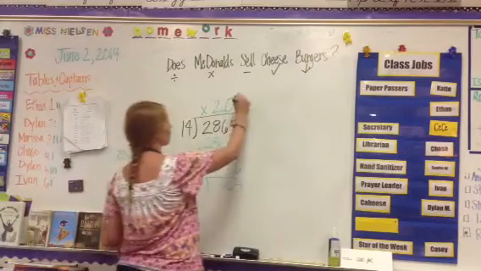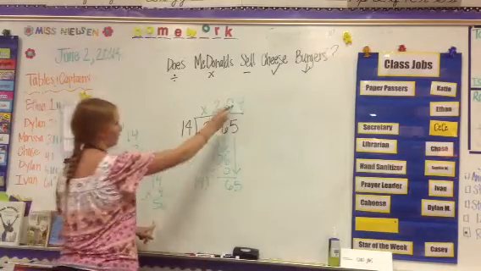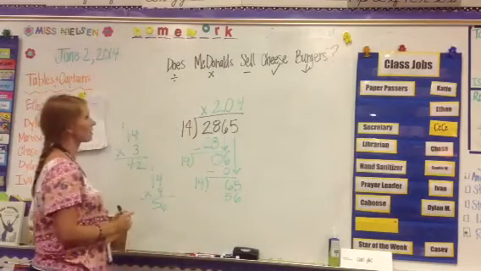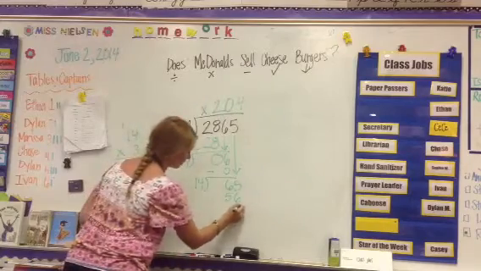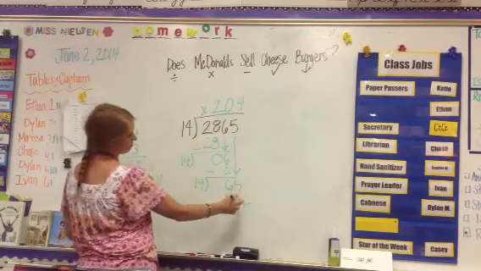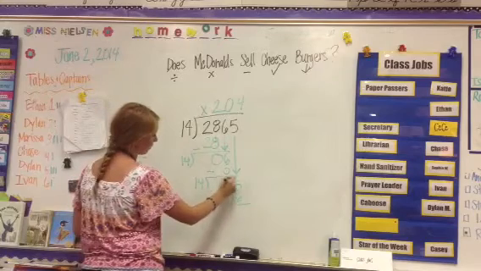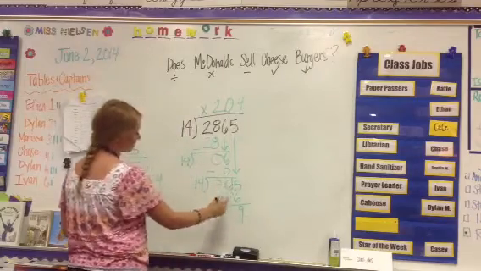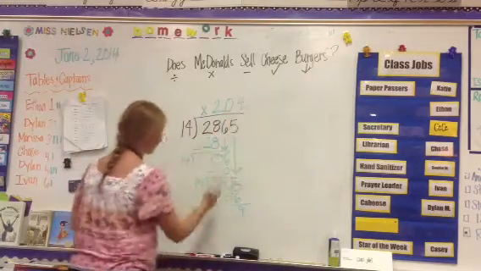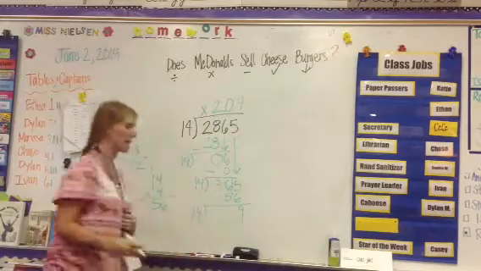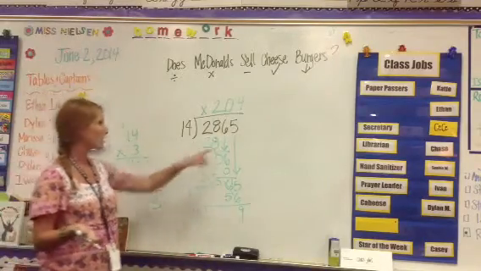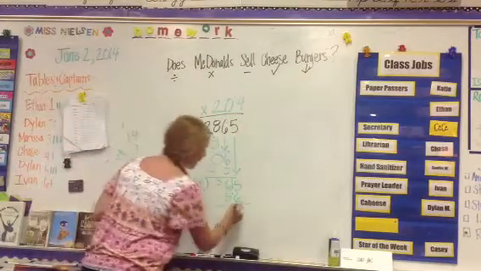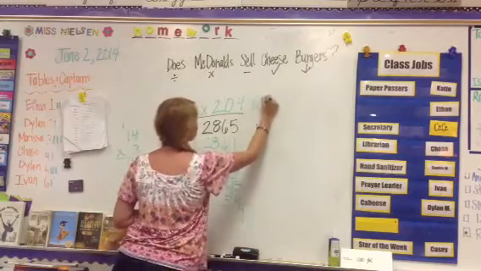So I'm going to put my 4 up here. And then I multiply. 4 times 14 is 56. So I write that directly underneath. And now I'm going to subtract. I can't subtract 6 from 5, so I have to borrow. And now I have 15 minus 6, which is 9. 5 minus 5 is 0. Okay, so now I'm on to check and compare. Can 14 go into 9? No, because it's greater than. Do I have any other digits to bring down? Nope, I don't. So that 9 is my remainder.